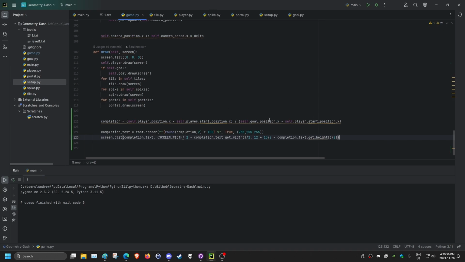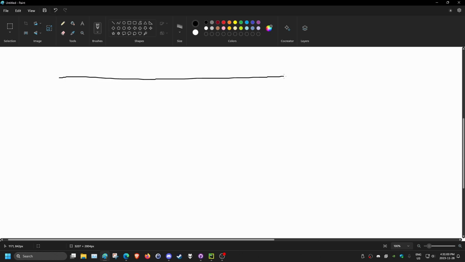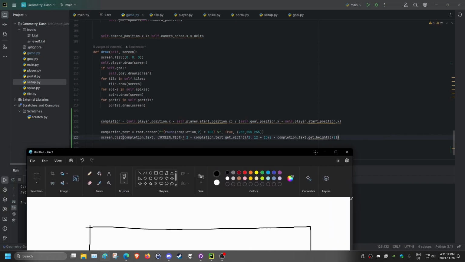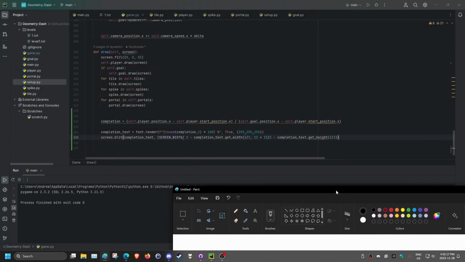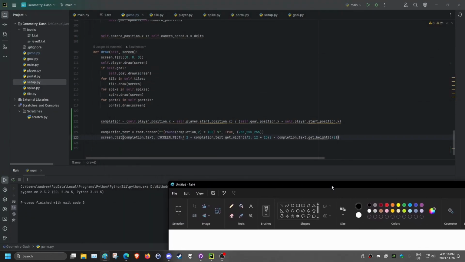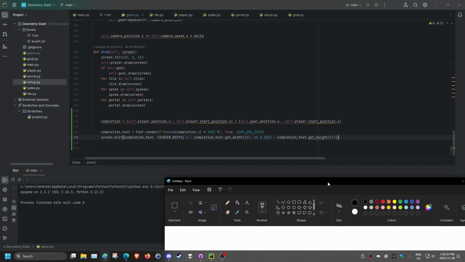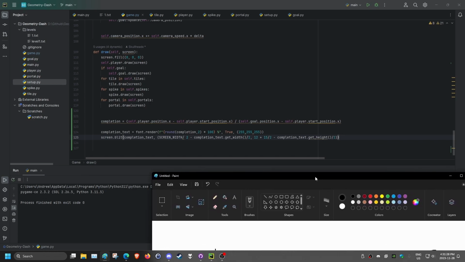And now I'll explain this. So when we're making graphics in a game and making different menu items and icons, it's pretty important to have a good sense of where we're putting things. So we want to put this text that says how far along we are someplace where we can easily see it.